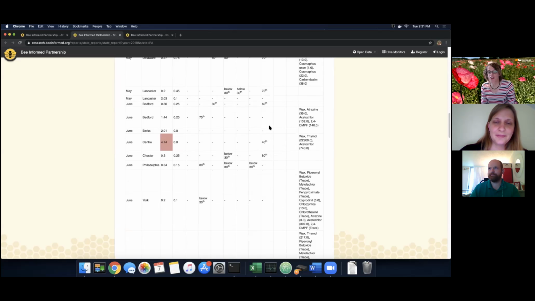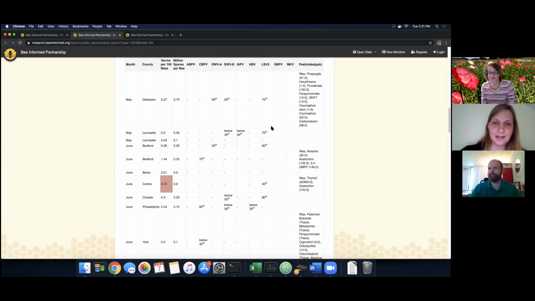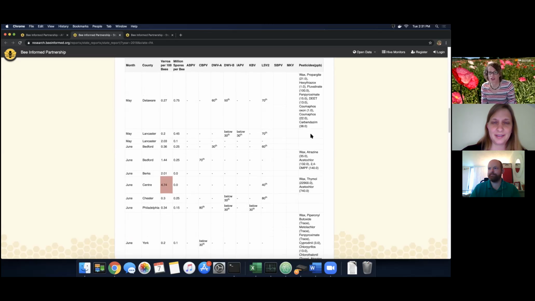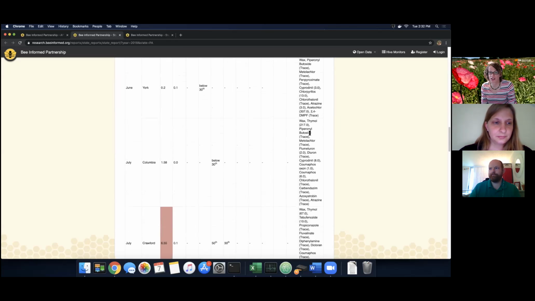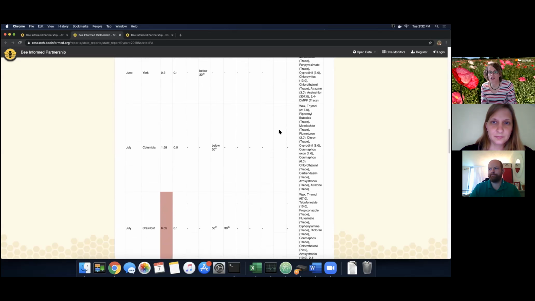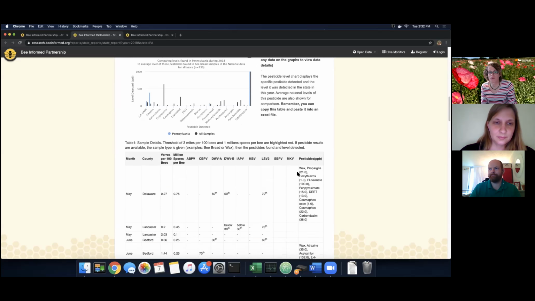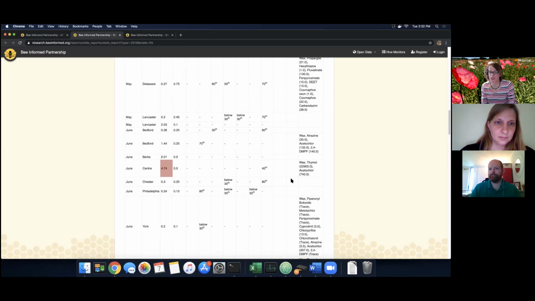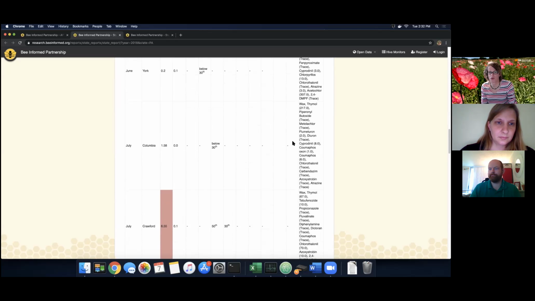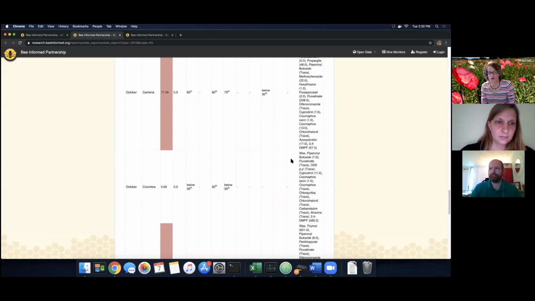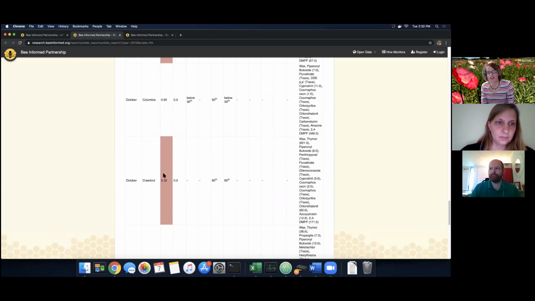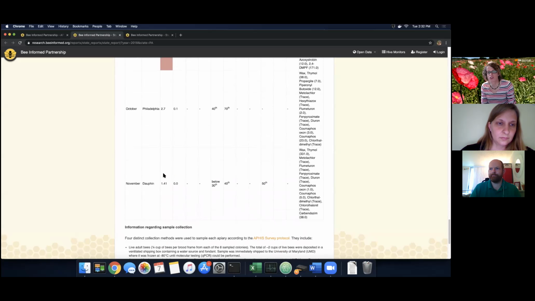But Michaela, if there's a blank space in the pesticide column, what does that mean? Does that mean it wasn't tested for pesticides? Yeah, this one didn't have pesticides tested for it. And it looks like some of these were not tested for Moku virus, and then some of them were tested for Moku virus. So you get the negatives showing up here. And we have the highlighting going on if the Varroa levels exceed the threshold.